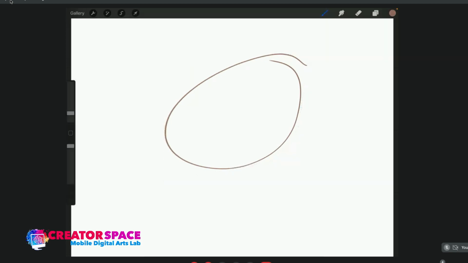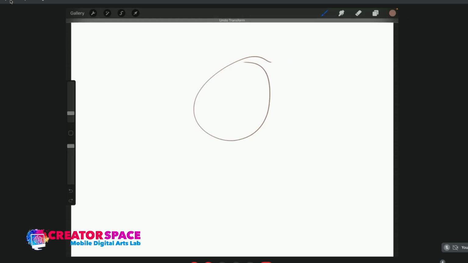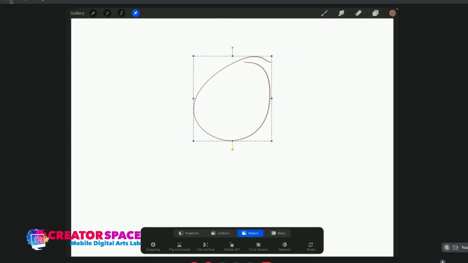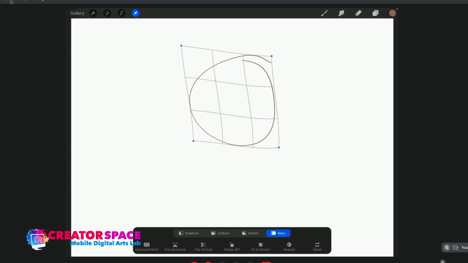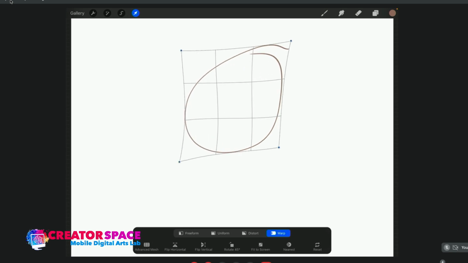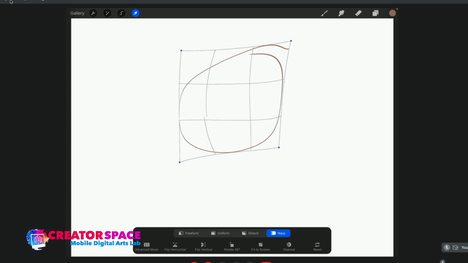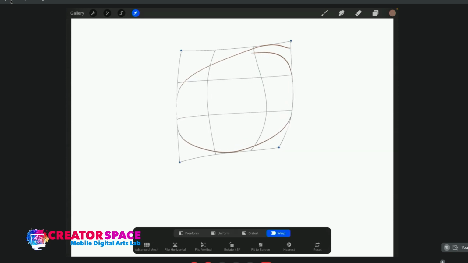And if you don't like that, you can go back to your undo tool, and we'll go back here again, and you can use your warp tool, which is pretty neat because you can stretch these images here and give them some really interesting effects.